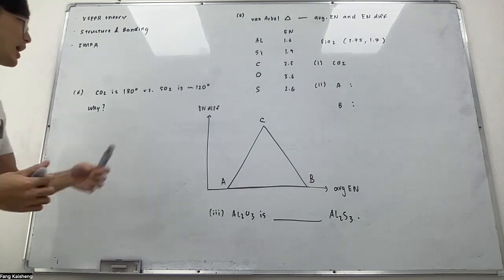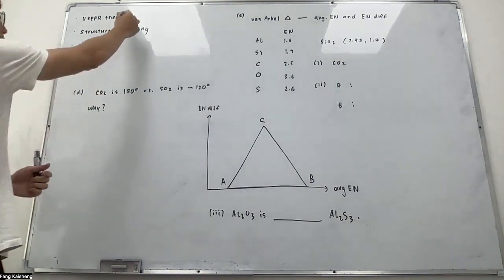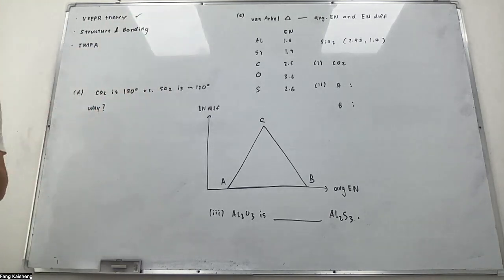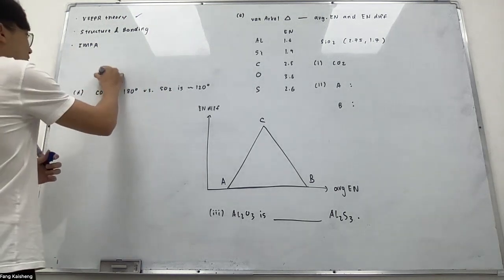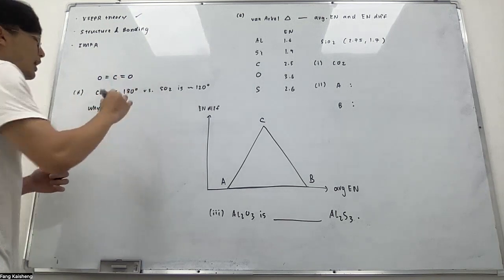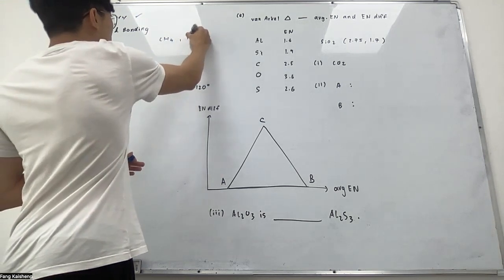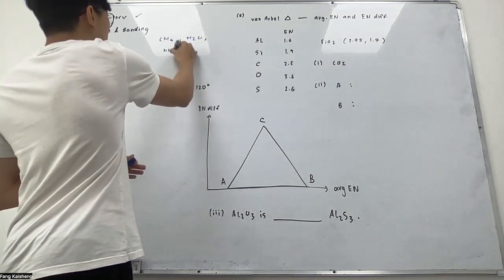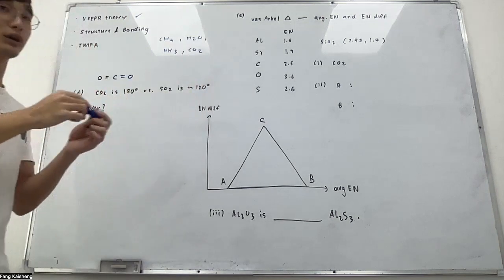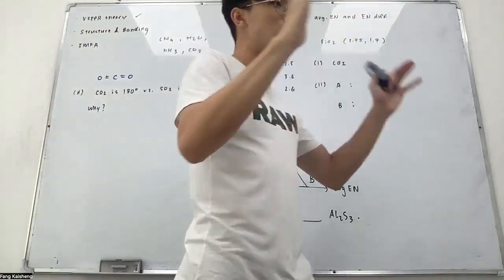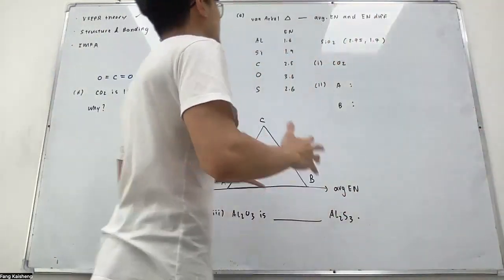Okay, guys, how do we explain this question? Notice the main idea is clearly VSEPR theory, because we are explaining the different bond angles. For this, you kind of need to draw the structures first. But I think it is necessary for you to know how carbon dioxide should look from now on. Certain structures, for example, CH4, water, ammonia, and carbon dioxide, are essential molecules. So you should know the shapes of these from memory, so no need to draw.